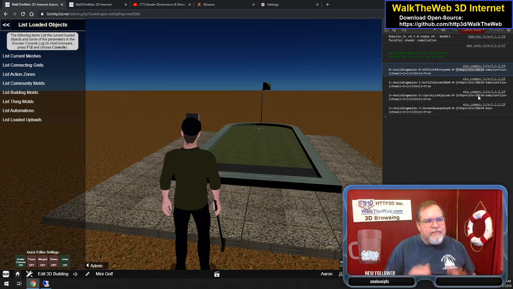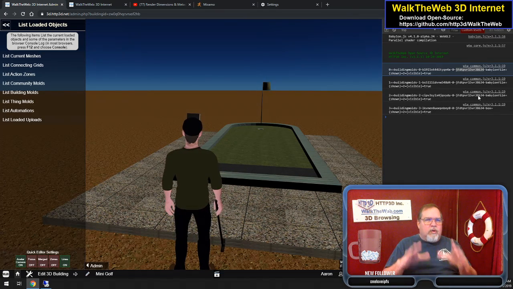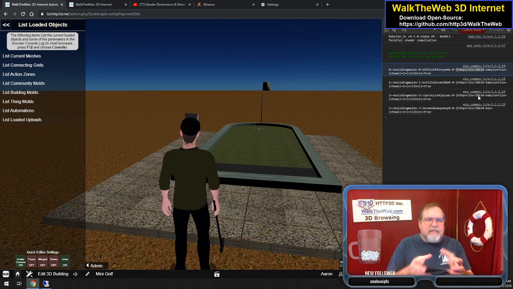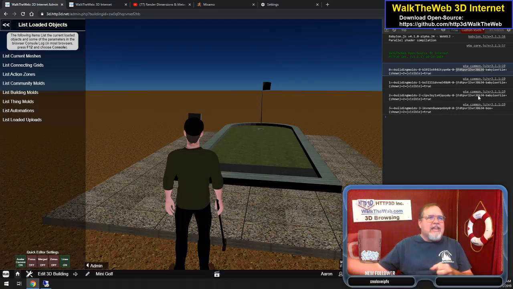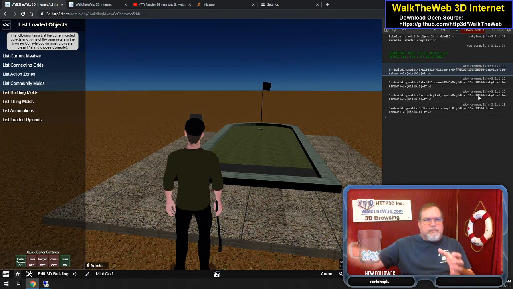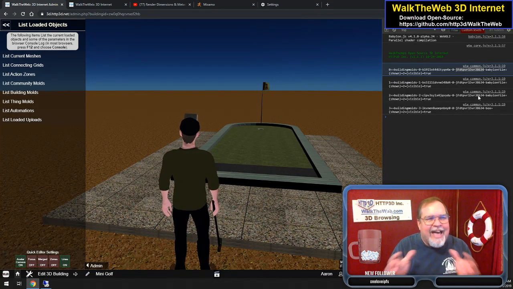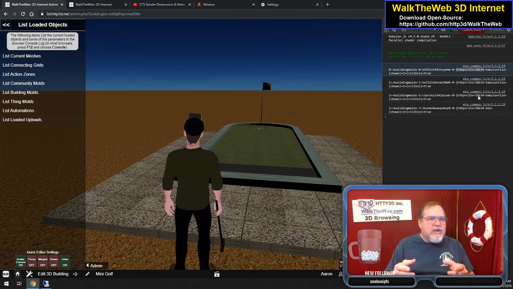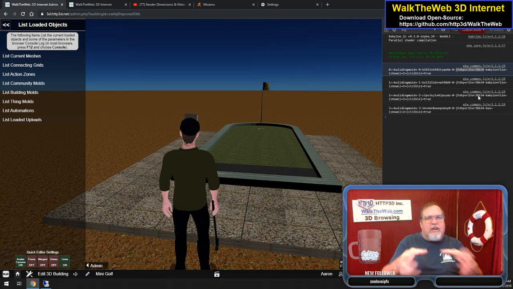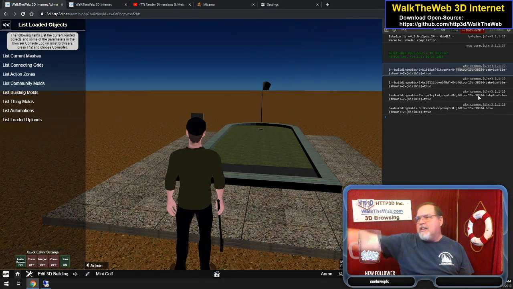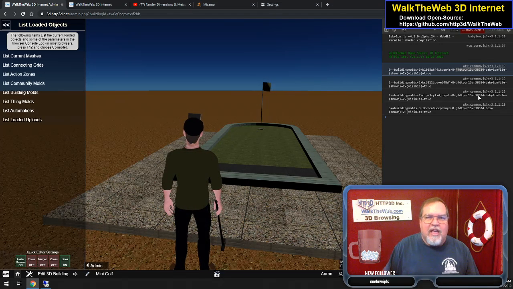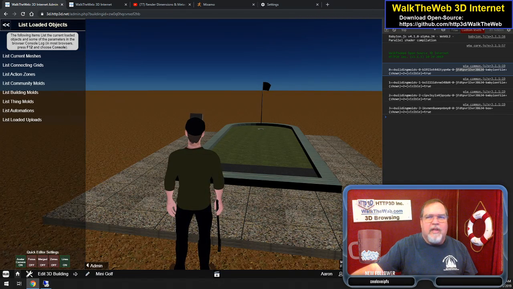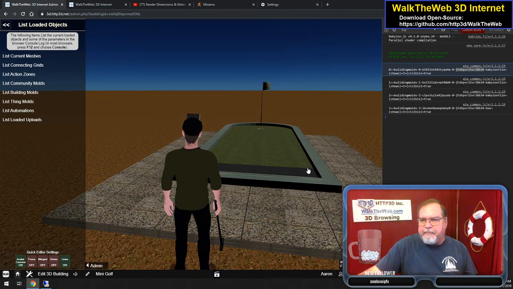Yes, in fact, we've done some things. We're building this like a WordPress product so that one WalkTheWeb website in a 3D gaming scene can connect to another gaming scene and use plugins, and we can do the whole thing on that side of things. You can create a plugin so that you can share cars with both scenes, for example. And then you can also create a building over here or this golf game, and all of a sudden you can take it in a scene on your site and drop it right into your scene and use it on yours to attract people to your site. Somebody can play a round of golf. So that's the kind of stuff that we do with this stuff.